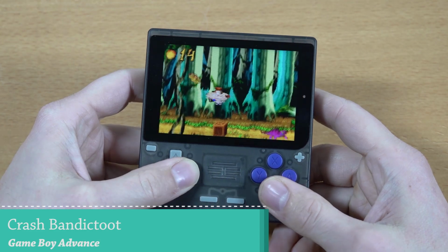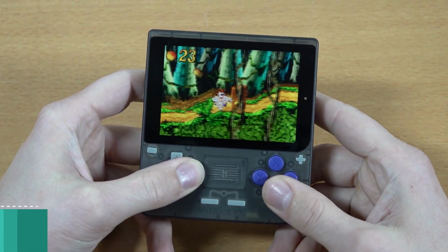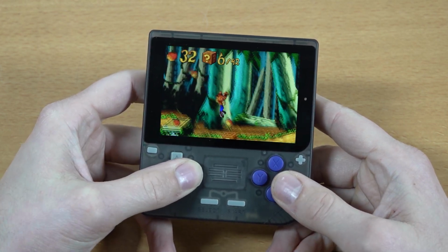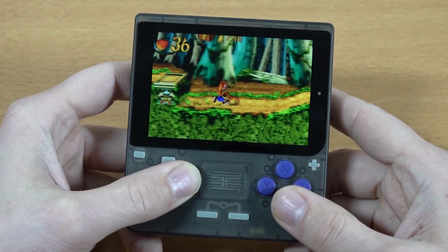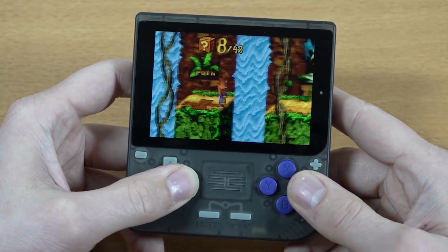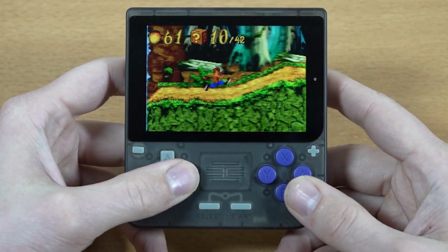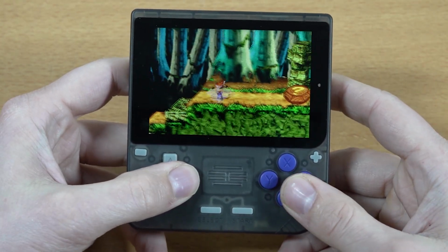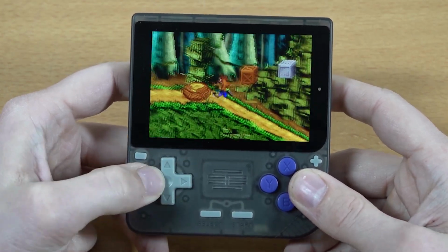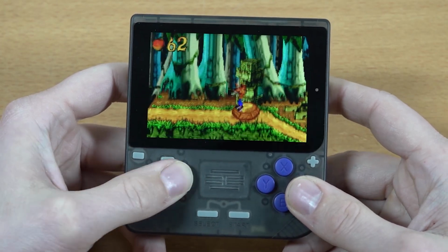And I think for the D-pad again, I can really enjoy myself if I just want to experience and revisit those Game Boy Advance games. And don't get me wrong, if you want to play other games like Sega Genesis or PlayStation 1, you can also do that perfectly. You will have tiny bezels at the side because you're also going to be squeezing it to the perfect resolution. You can change it all out if you want to. That's of course a possibility. But if you want to have the best experience for Game Boy Advance, I think this Powkiddy is going to be the way to go.